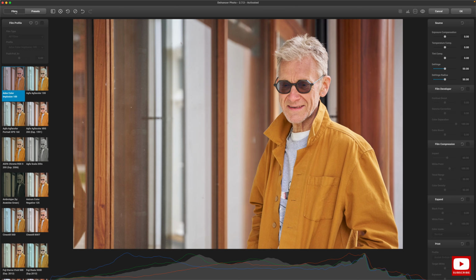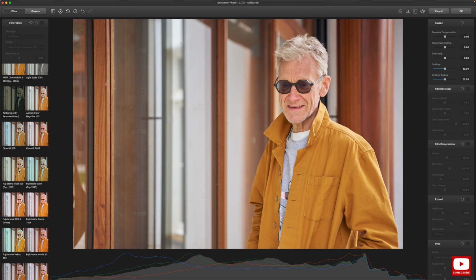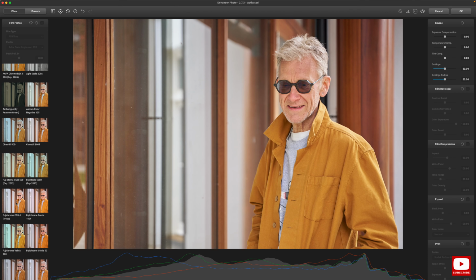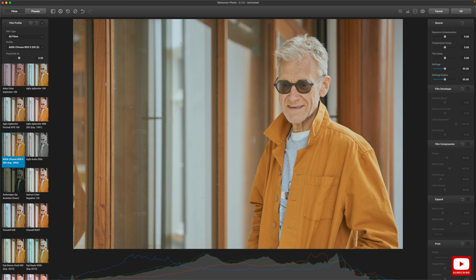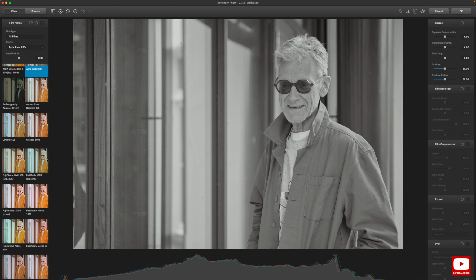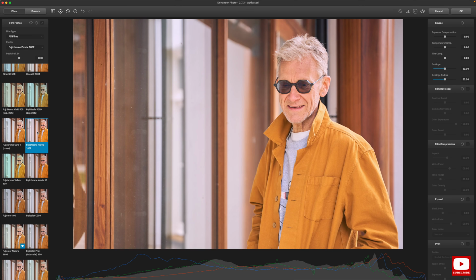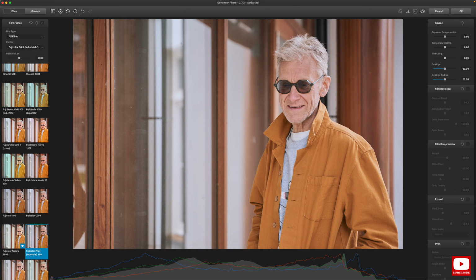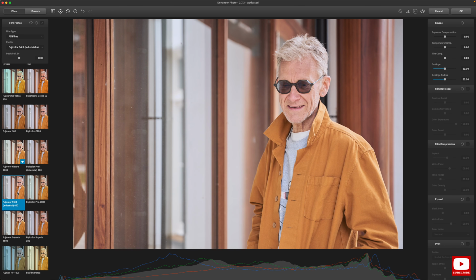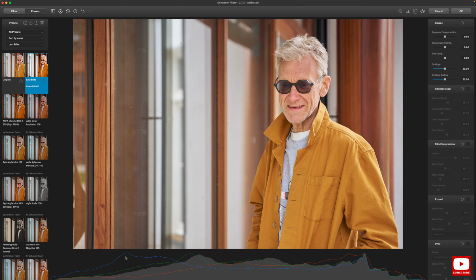With the film profiles, you've got the option to add a film profile to your initial raw file before you've done any editing. If I go to these, you can see the various changing of the colors and the various tones of the image, almost like color grading before you've edited, in a way. I found my favorite way of editing in Dehancer is not to assign a film profile at the beginning, but to run some edits and then apply a film profile towards the end.